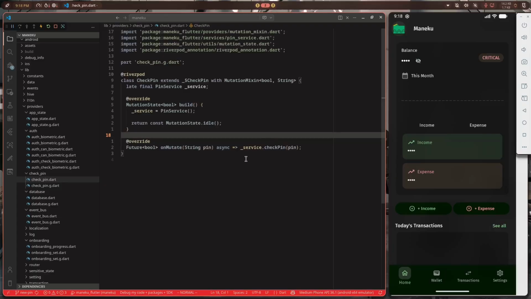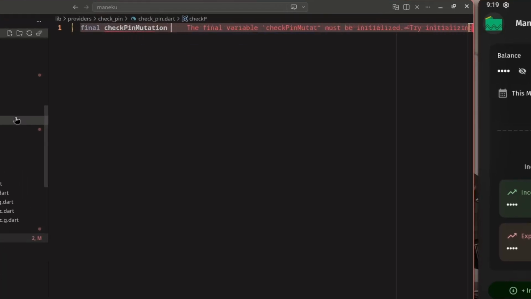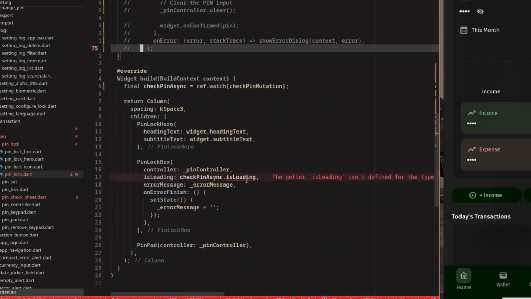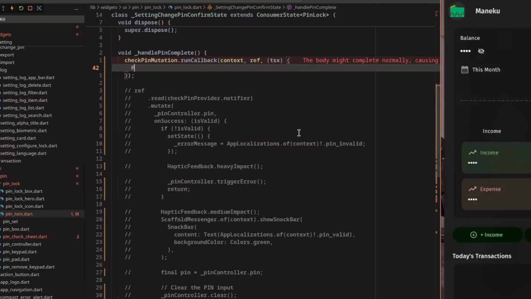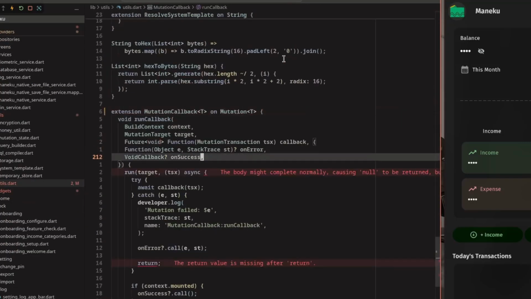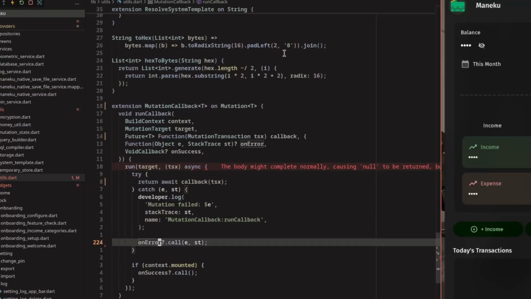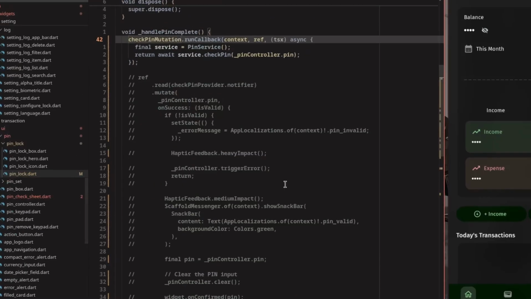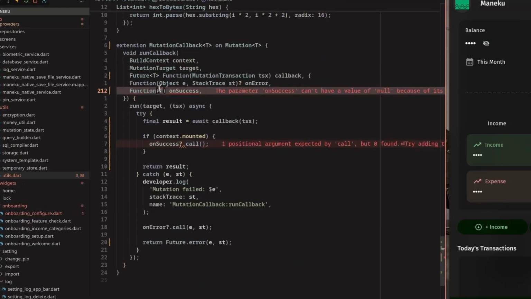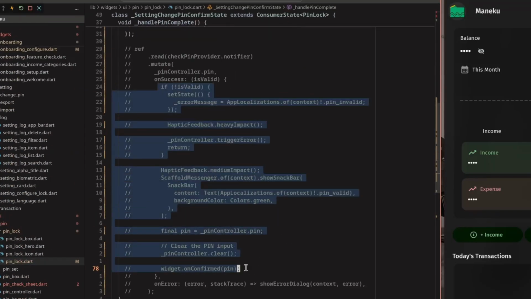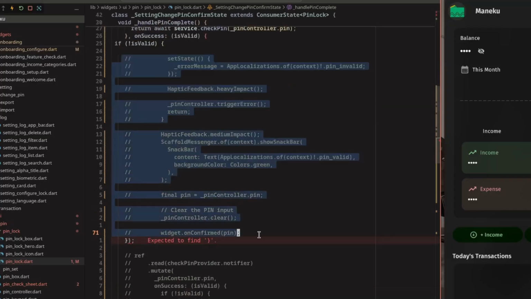It's time to refactor the change pin flow to use our new key derivation logic. First, we create the refactor mutation, and then we adjust the view to consume it. We're also going to use a custom run callback utility here. It lets us handle success and error states via callback while guaranteeing the widget is still mounted. That means we can finally say goodbye to scattering if context mounted checks everywhere in our UI. There might be a tiny bit of overhead with this approach, but for this use case, the cleaner code is worth it. Let's move the rest of this execution code down into the unsuccessful.